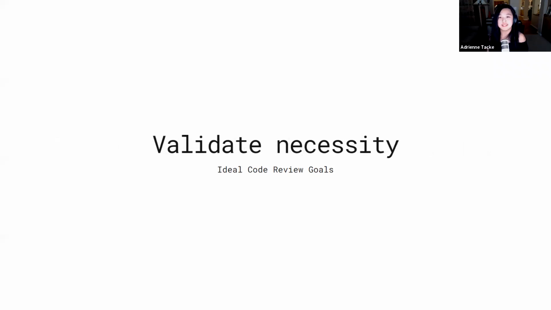Next, we want to validate the necessity of this code. Is this something that is needed at this time? Maybe, especially on larger teams, where communication is not as great, or maybe not everybody is using Jira as thoroughly and as consistently as possible. Sometimes there are just things that are not needed. Somebody has spent so much time working on a feature that was either not vetted, that did not have a ticket assigned to it, or maybe they were in the weeds and you didn't know that the thing they were using is actually about to be deprecated in 2 weeks. You want to make sure that what is being merged or is about to be merged into your code base is required. Do we need this right now? And you have to bring that up if you see that it is not needed.